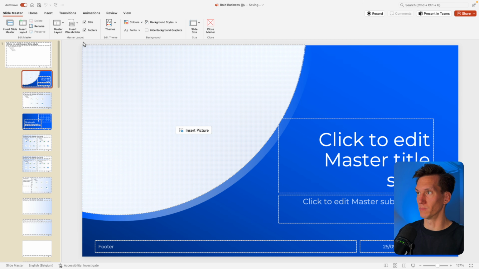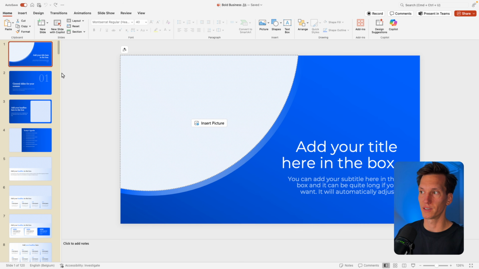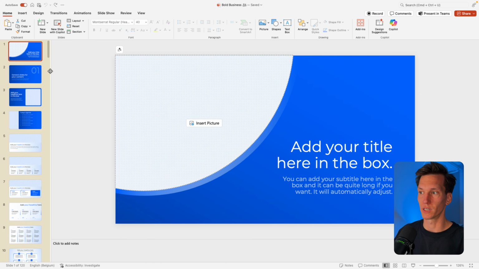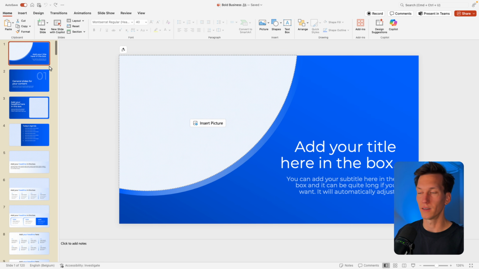Let me just go back to Montserrat, put that on this one. Sometimes the preview here on the left takes a while to update, but if you expand it and close it again, you see now this all has changed. So sometimes the preview takes a while, but it goes instantly in just a second in the live version here. So that is how you can easily add your colors and your fonts to the slides.